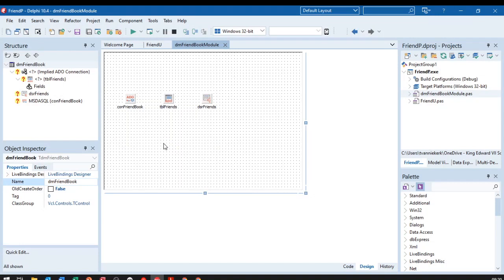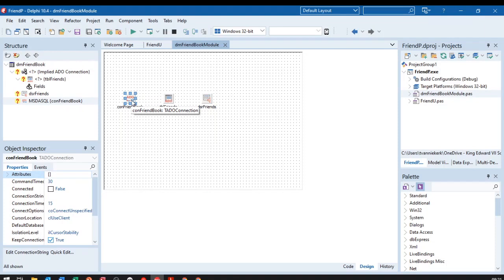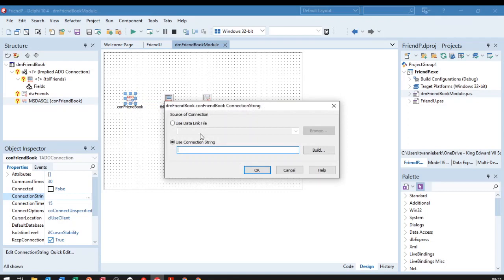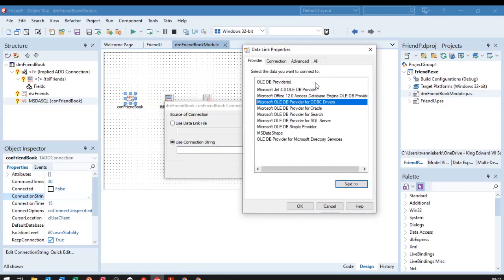All right, let's go back to creating the connections now. We've created names that make sense. Now with the connection friend book, you can either double click it or you can go to connection string and click the ellipses. It's quicker to just double click on friend book. It opens your connection string. Here you click build, Microsoft Jet 4 OLE DB provider. This is the driver for the MDB databases. This 12 one or 16, that's for the new database, which can sometimes cause trouble for us. So we're going to select 4. We go next.